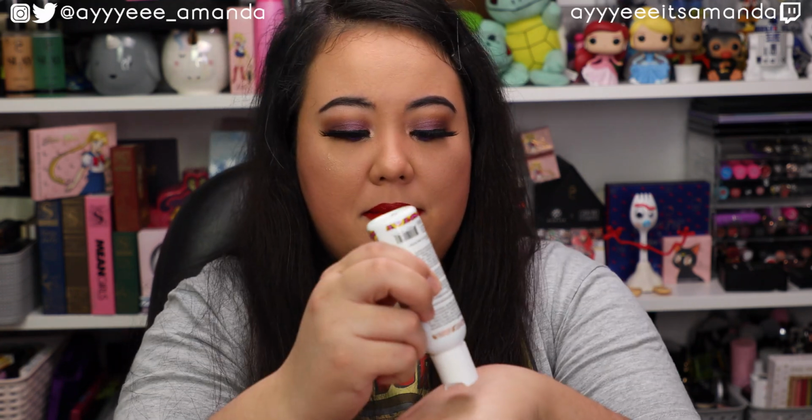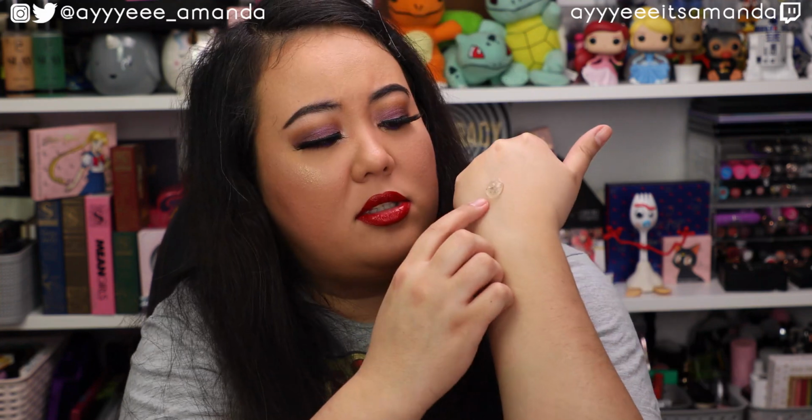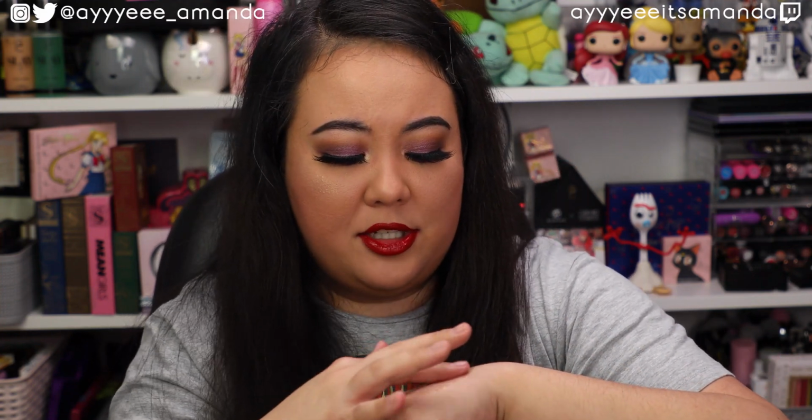Kind of want to put some on my hand. Looks like there's little exfoliants in here because they don't have that grit to it, but they're still dissolving. Definitely smells like aloe vera. This cleanser feels really nice. It's not lathering up because I don't have any water on it, but it feels super gentle. And based off how it feels, I don't feel like it will strip away any moisture on your skin.